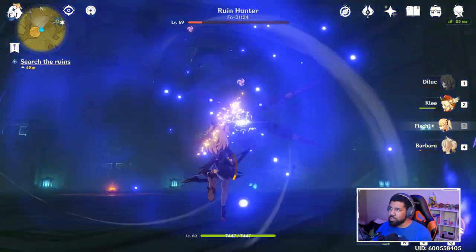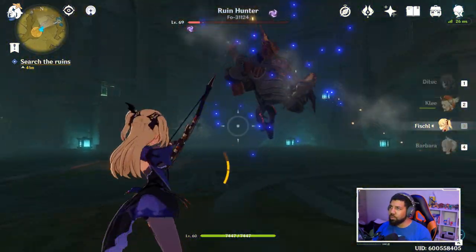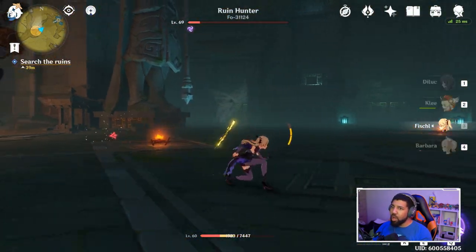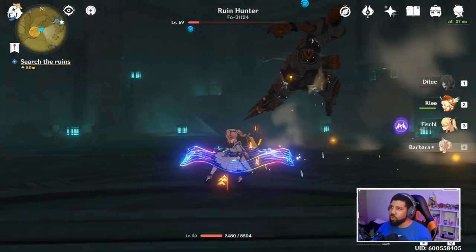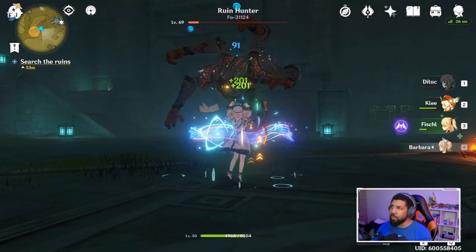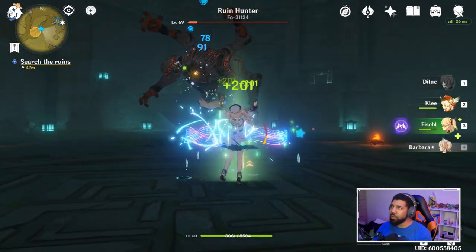I really wish he would have stayed shooting missiles at me. That would have been nice. That hurt. Bro. Don't do that. All right. Whew. I need to remain and get my stamina up. We can do this with Klee. We can definitely do this with Klee.